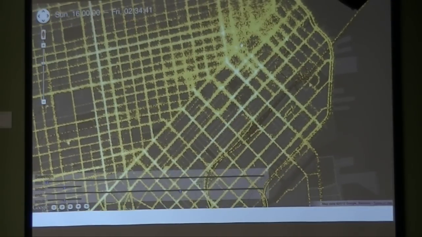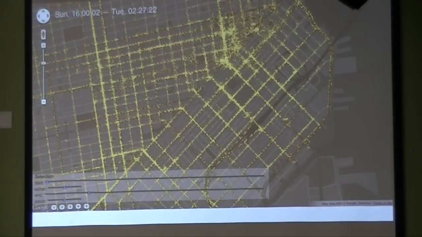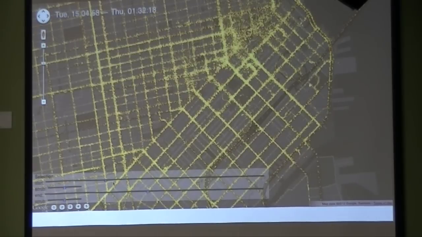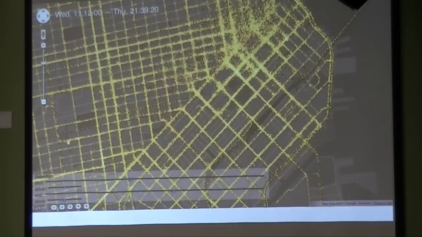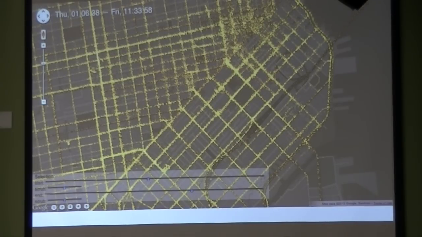It gets even more extreme over here. This is downtown San Francisco. And if I reduce the time frame, I can actually see how that changes over time. And you see up in the upper left, the actual time slices are changing.